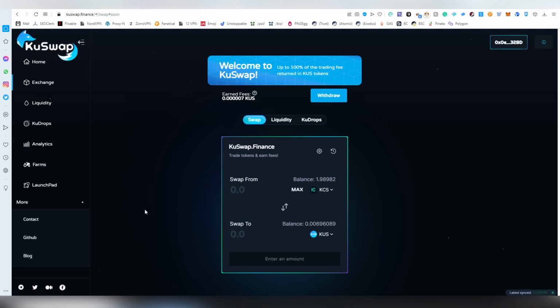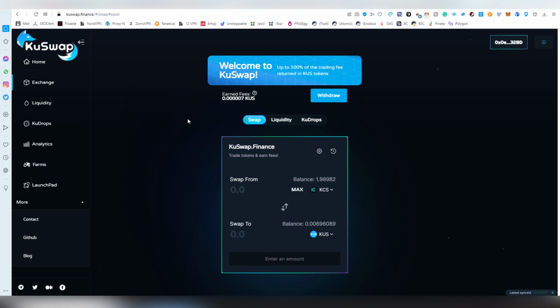KuSwap is basically the first dApp that has been built on this ecosystem, allowing you to trade assets in the KCC chain. Now, there are no bridges available right now, so you're not able to transfer assets from Ethereum or from other sidechains to KCC. Those are probably going to be launched in the upcoming weeks. I think a lot of existing infrastructure is already there, allowing a pretty fast movement into that.